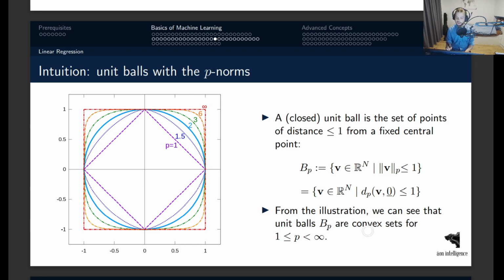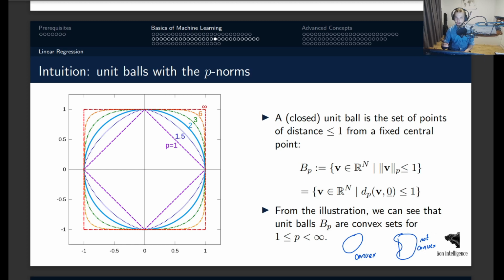And from this illustration we see that all of these unit balls are convex sets for p larger or equal than 1. I know I didn't give you a proper treatment of convexity yet. I will do so just in a moment, I promise. A convex set is any set for which you cannot find a line that connects 2 points within that set and also leaves that set. So for this set you cannot find such lines that leave the set, but consider this set as a counterexample. You have these 2 points, and the line connecting them has some section outside the set. And thus, this set is not convex.